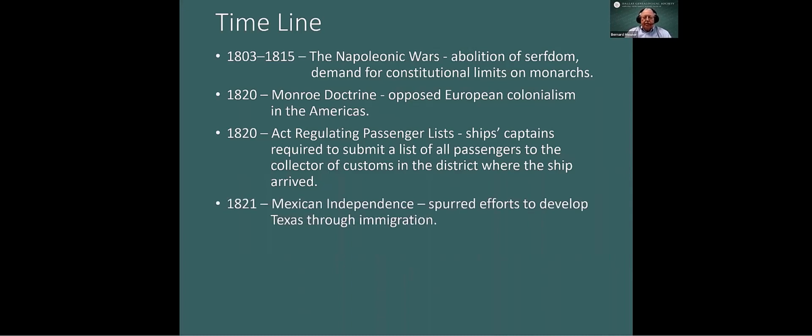As I mentioned, the Mexican independence war went on for some time. The Spanish didn't really want people from the United States moving into what is now Texas. The Mexicans were a bit more interested and were starting to invite people from America, particularly the southern states, initially to come to Texas. The first permanent German settlement in Texas is recognized as the City of Industry. That was founded in 1831.